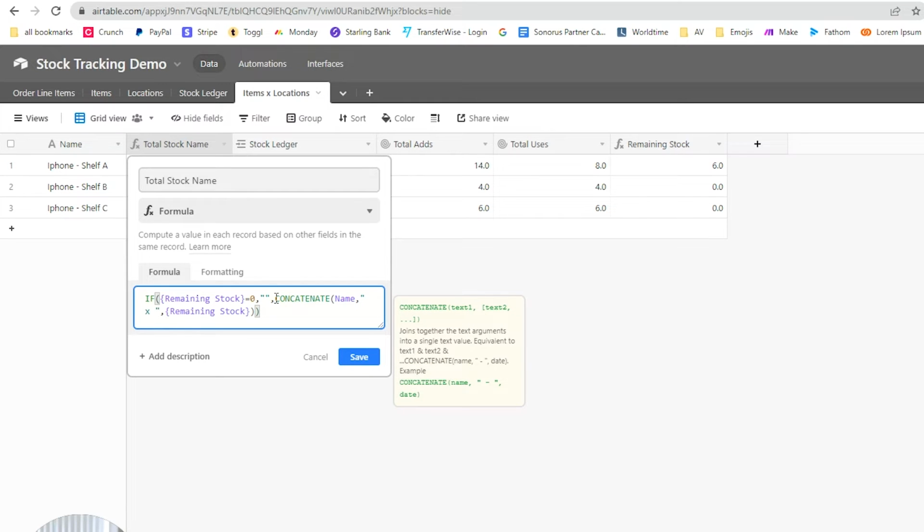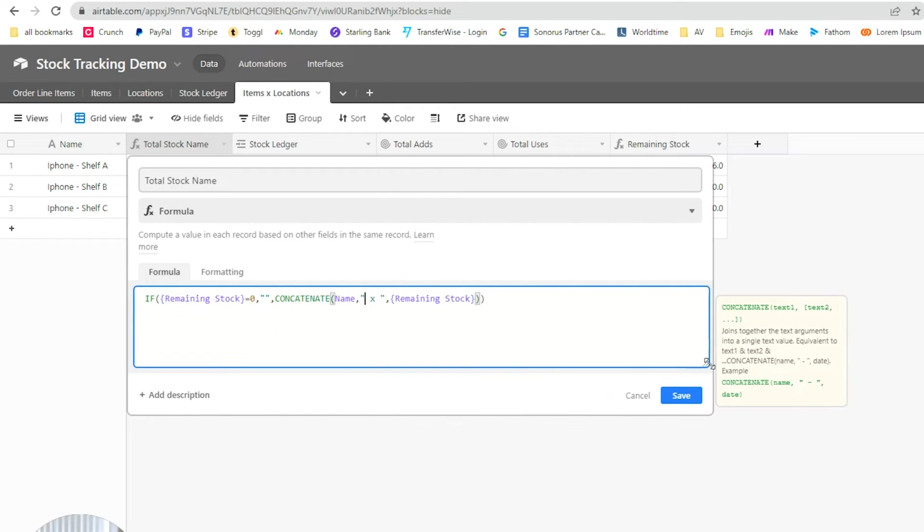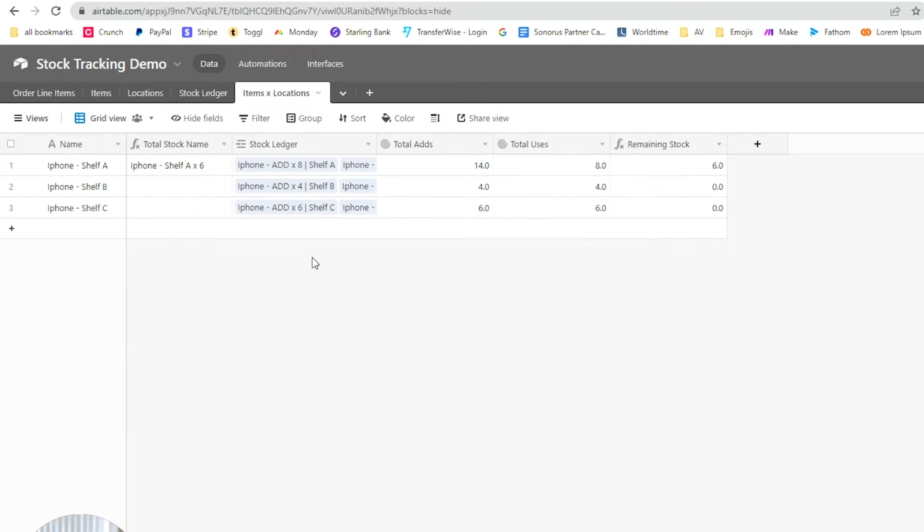Otherwise, if there is remaining stock, just print the name, then a space, X, space, remaining stock, which is exactly the field that I'm pulling into my order line items to see how much is remaining. Finally, we have our link to stock ledger, which gets created automatically.